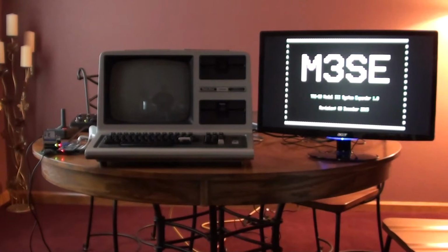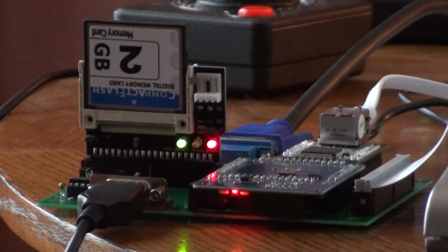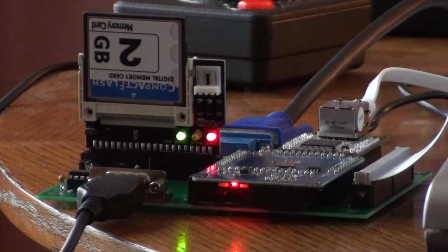To the right of it is a VGA monitor, which is showing a splash screen, which M3SE outputs when you first power it up. And to the left of the Model 3, you can see the M3SE itself. If you're at all familiar with the Model 1 System Expander device that's been around for a couple of years now, you'll notice that it looks very, very similar. And in fact, a lot of its features and functions are very similar as well. There are a few major differences though, and we'll go over those in this video.